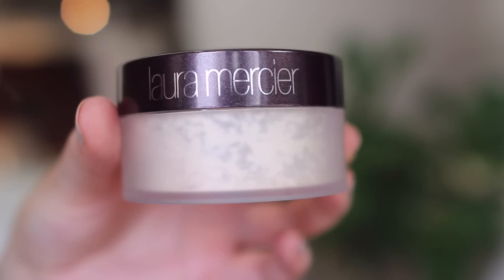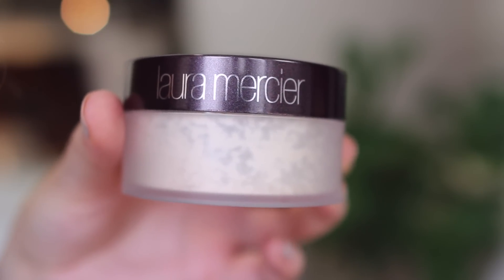A good setting powder is another must-have for me in the summertime because some strategic powdering can make the difference between a fresh glow and a sweaty glow. Right now I'm using the Laura Mercier loose setting powder in translucent — you guys recommended this to me. This powder is legit, like it is a whole other level of setting powders. When I put this on my face it just locks things in. As a result I try not to overdo it — I really just focus it on my nose and forehead where I'll get kind of sweaty and shiny. I'll use this both in the morning when I'm first doing my makeup and then in the afternoon when things need a little freshening up.